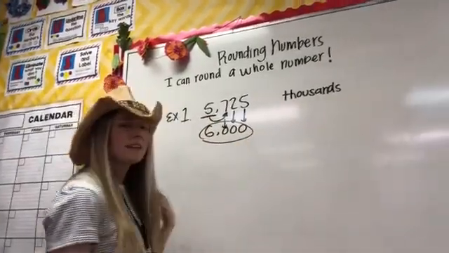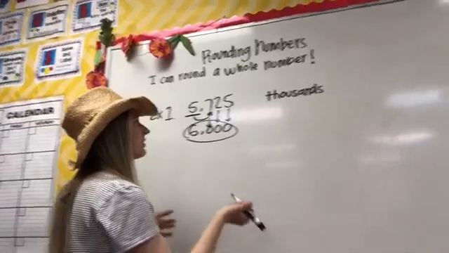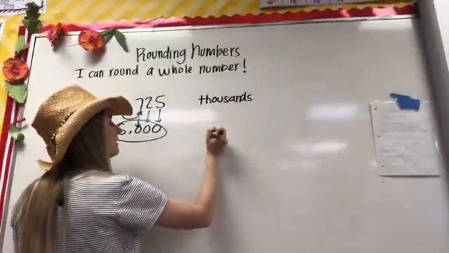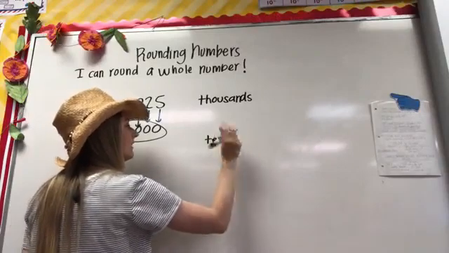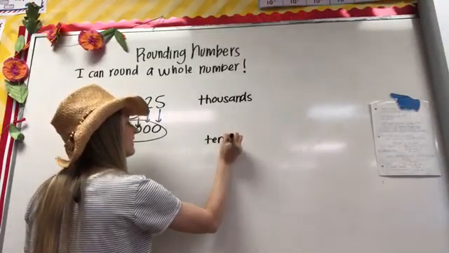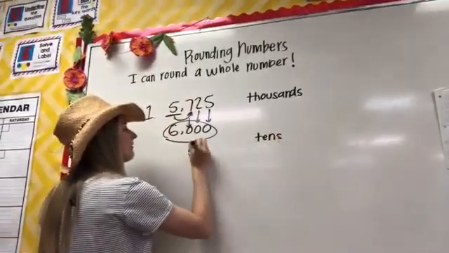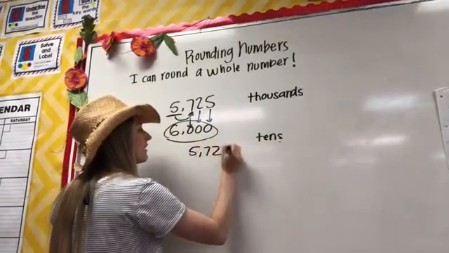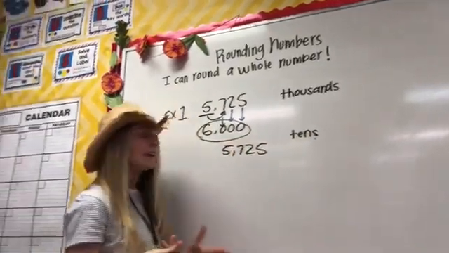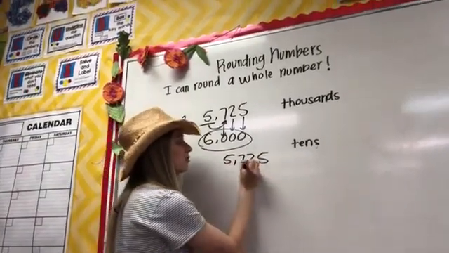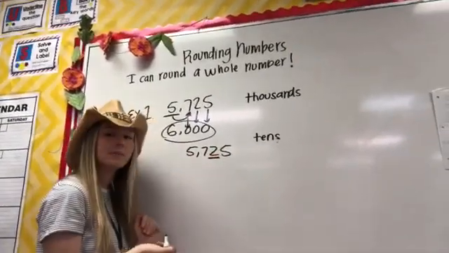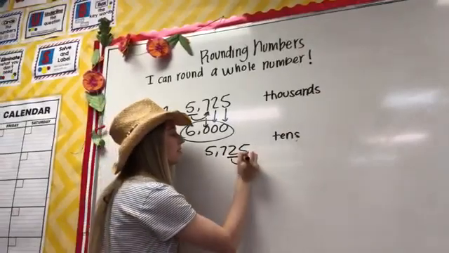So what if we took that same number and rounded it to a different place? What if we wanted to round it to the nearest tenths place, okay? So if we're going to round it to the nearest tenths, let's rewrite our number, 5,725. So if we're rounding the tens, we have to figure out which number is in the tenths place. Well, we see that the 2 is in the 10th place, so I underline it. Then I check out its neighbor to the right.